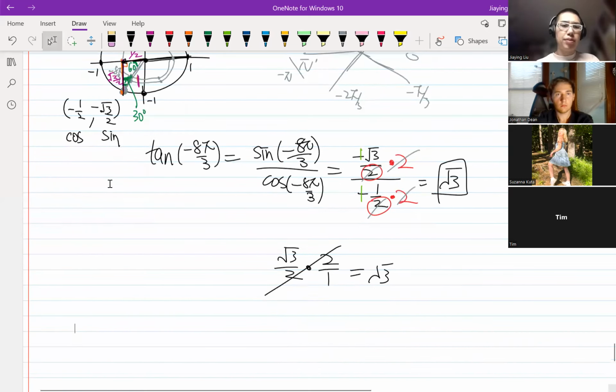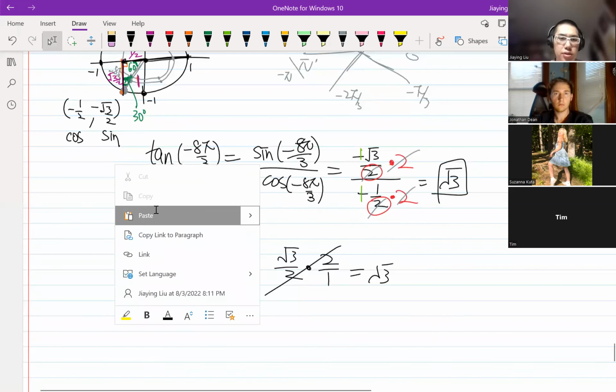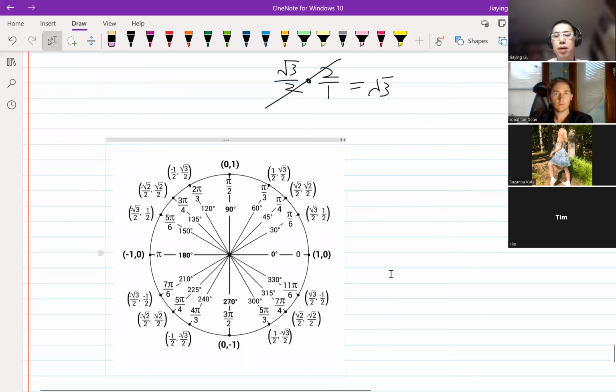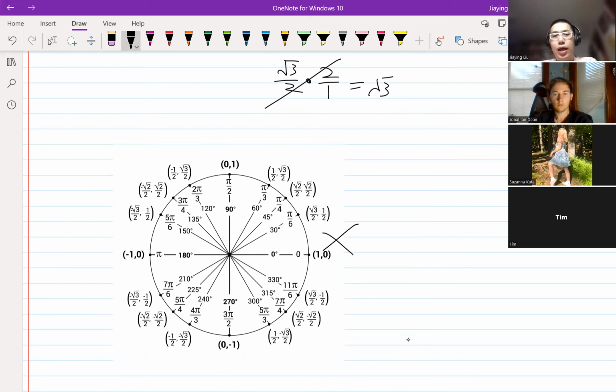You probably had a teacher say, okay, here's a unit circle, memorize the angles in degrees and in radians, memorize the x, y coordinates of those points, and then you probably had a quiz on them too. Trust me, don't even bother memorizing those. Well, if you choose to, perfectly fine, go for it.